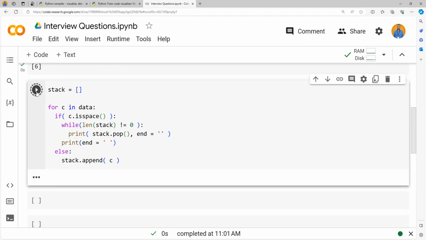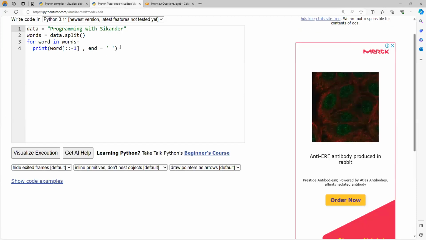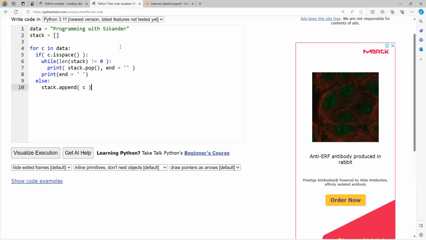With this, what we can observe is it is getting the first word in reverse order, the second word in reverse order. But why is it not printing the last word? Is the last word not inserted in the stack or not? To observe that, I'll take this particular code, go to this particular place, and place this code here, and I'd like to understand. I guess debugging step by step takes a lot of time out here.